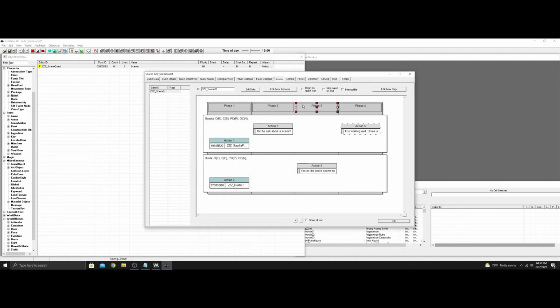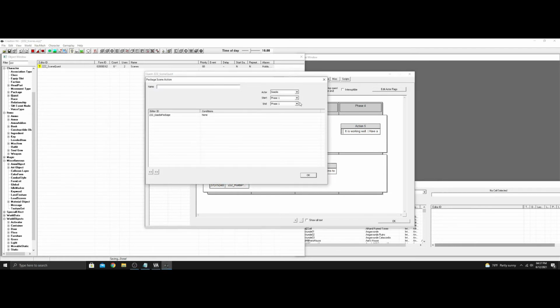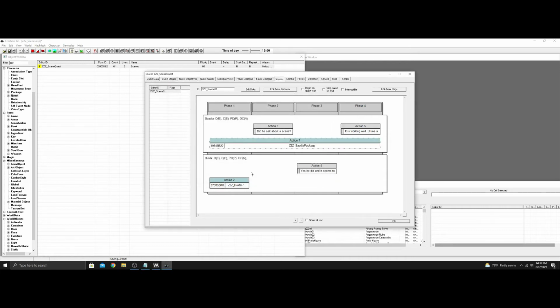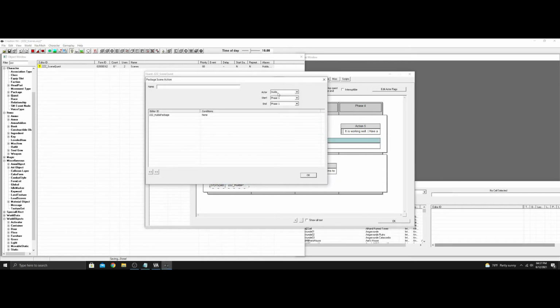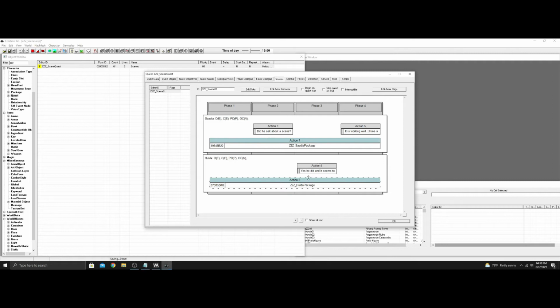So now the scene is ready, right? Well, actually, no, it's not. I'm sorry. We got to go into the package and we want these two to stay near each other till the end of the scene. So there's 4 phases. So double click on this, go up to here, start phase 1 and phase 4. If we didn't do that, as soon as the packages started, they would have kept talking and walked away from each other. Now the scene is ready, okay?